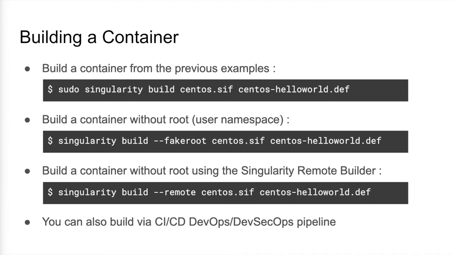Now that we have a recipe, we can build a container with a single command. Building containers requires some amount of enhanced privilege capability. You can either use sudo, or Singularity can emulate that by using the kernel user namespace. If you're using sudo, you probably are not running this on an HPC system — perhaps you're building this container on a laptop, workstation, shared development resource, or a cloud instance, and then transferring that resulting container to your HPC system. On the other hand, if your HPC resource has chosen to enable the user namespace, you can build containers with Singularity as a non-privileged user. Additionally, you can build containers remotely using the remote build service offered by Scilabs, and we're also seeing a lot of interest in automated builds via CI/CD pipelines. This would enable you to build your containers directly from git commit triggers and store these containers in an accessible location for your HPC resource.